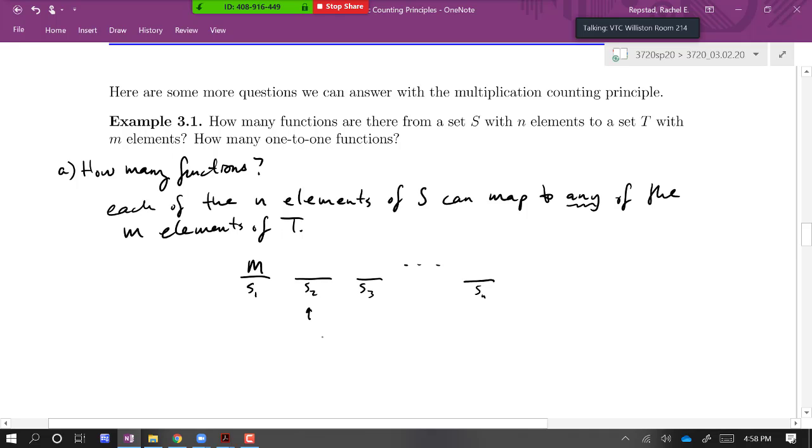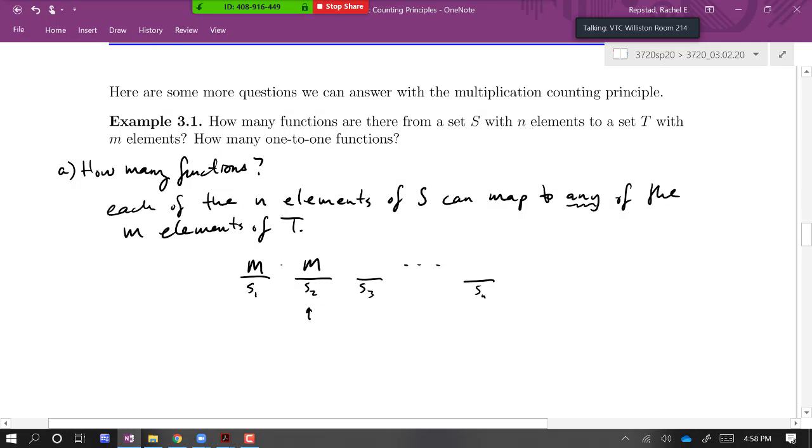How many choices could I pick? Because I'm wondering if it could also be m, or would it just be m minus 1? Yeah, so that's a good question. This is just any function. Nothing special about this. We can double up on outputs in a function, right? It's okay for every element of S to map to the same element of T, right? So how many choices?